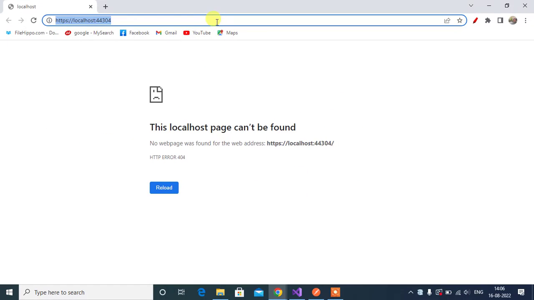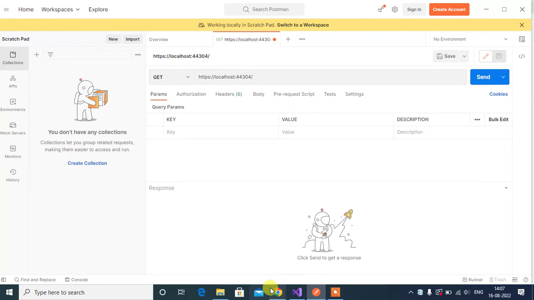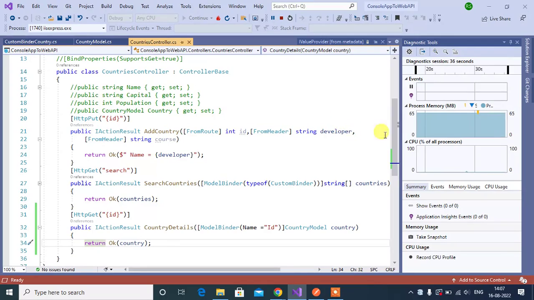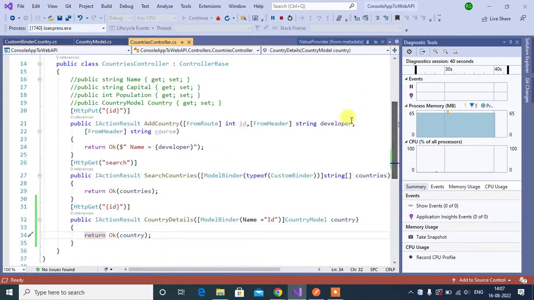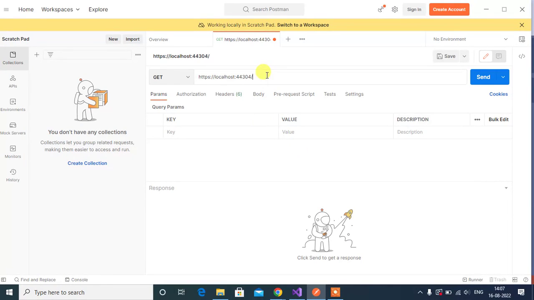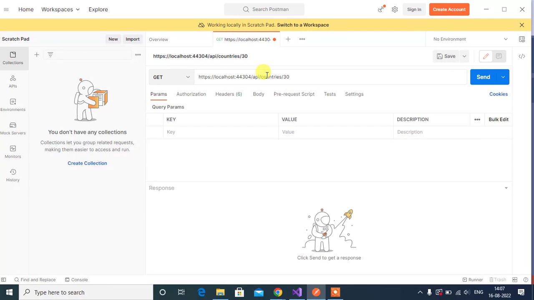Copy this URL. Open Postman. Here paste it. Then see the base route here. First we have to open API and then controller name. Then we need to pass the ID to test this method. So here api, then countries, let's say ID 30. Then click the send button here.